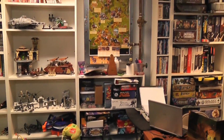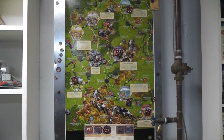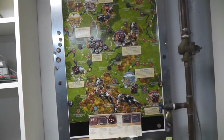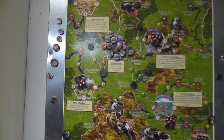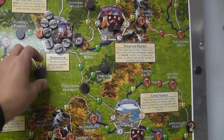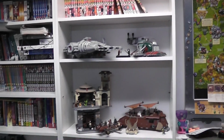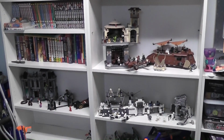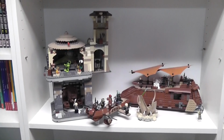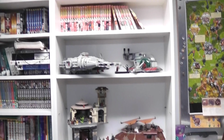Oh, this wall over here, this is a map that I blew up for Road to Legend, Descent, which we've played through a couple of campaigns, and I wanted a magnetic board that we could all see. This is just a sheet of metal behind here, and these are just magnets that we can move along the world map for Road to Legend. And then these are mostly my son's Legos. He's collected mostly Star Wars Legos over the years. I think this set is super awesome, with the Rancor and Jabba the Hutt.